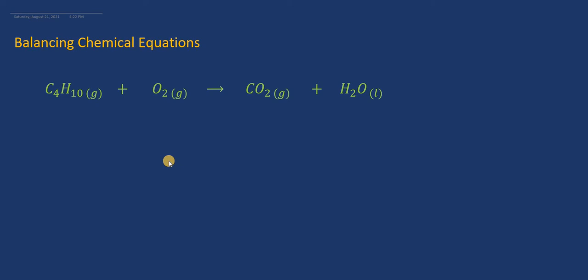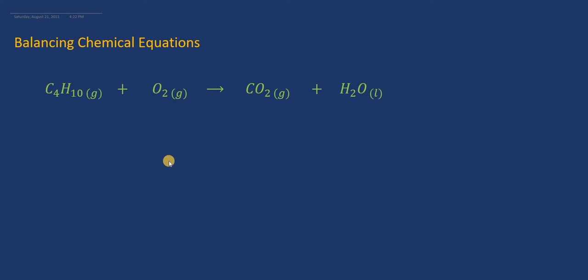Now, hypothetically, you could use the inspection method to balance this equation. It would just take a lot of time, and it would probably be pretty frustrating to do it that way. It would be a lot of trial and error. Whereas using the algebraic method, it will never steer you wrong if you do it correctly. Now, on quizzes and tests, time is everything, so the faster you get at the algebraic method, it's usually a lot better because it's pretty fail-proof in terms of always getting you a balanced equation.